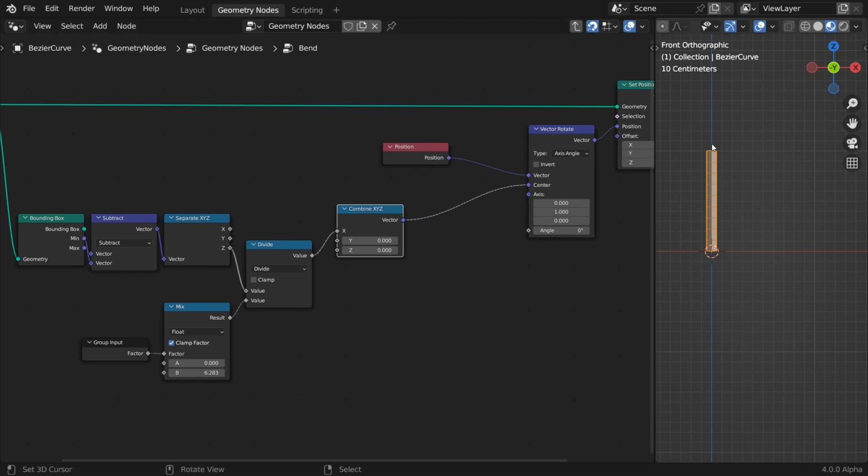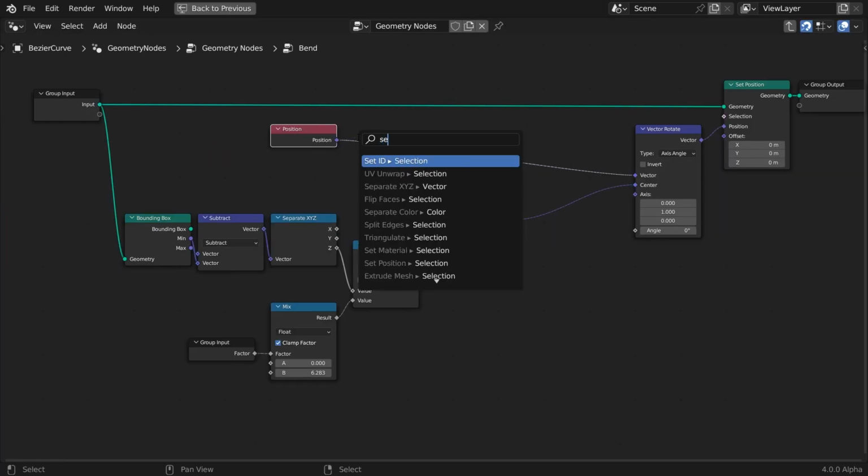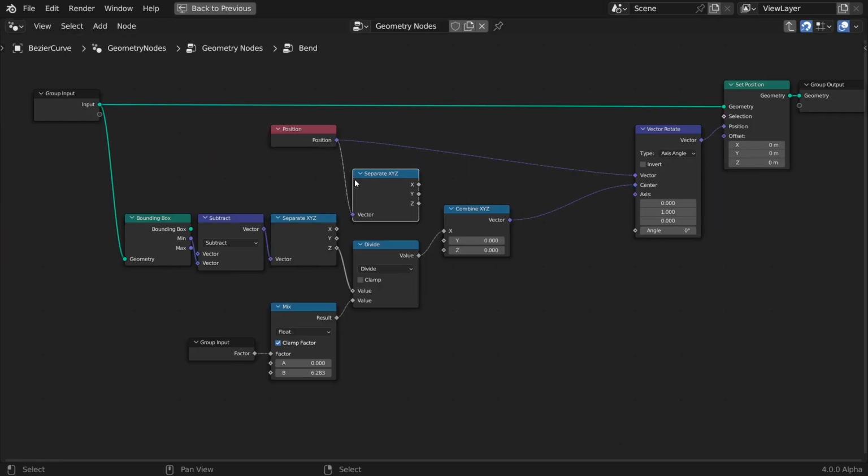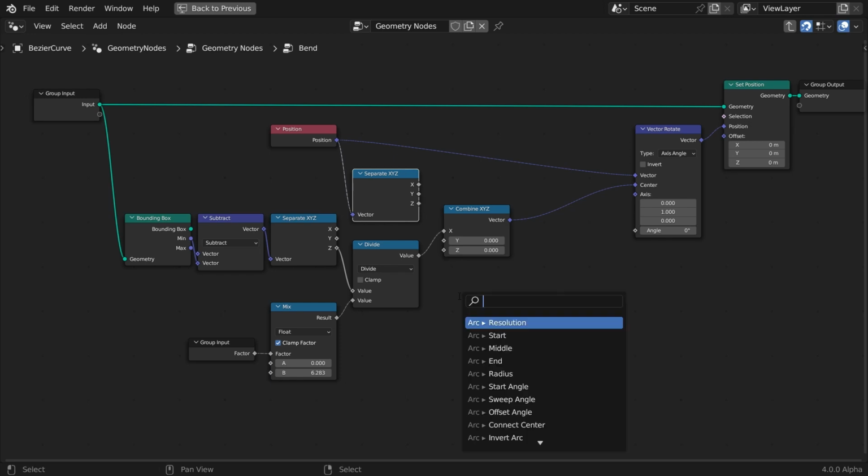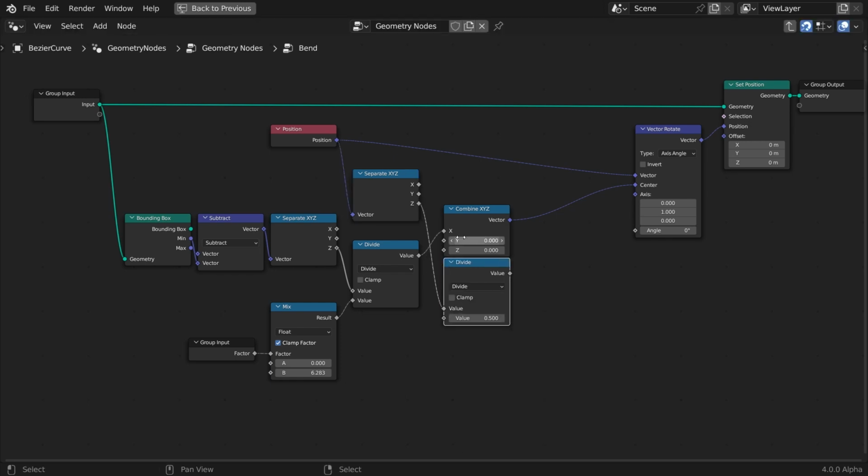As the points get higher, they should be rotated more. Let's divide the point's Z coordinate, which increases as it reaches the total arc length, by our radius. The result will be the angle each segment needs to be rotated for the cylinder to form a circle.